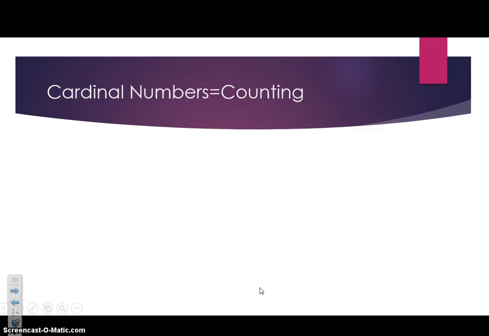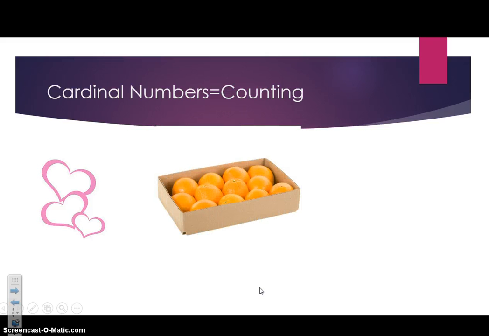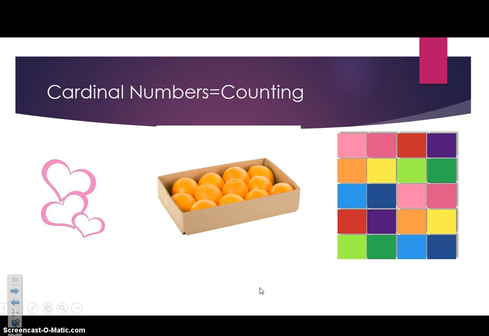So then we have cardinal numbers, which are numbers for counting. So here we have 3 pictures. We have hearts, we have oranges, and we have colored squares. So what we have to do here is count. And so if we look, we count 1, 2, 3 hearts, and that gives us tria is equal to 3. Now tria is a special circumstance because the numbers 1, 2, 3, and 1000 actually decline as adjectives. So I'm using, in this case, the neuter form because the word heart is neuter. But other numbers just use one singular form.